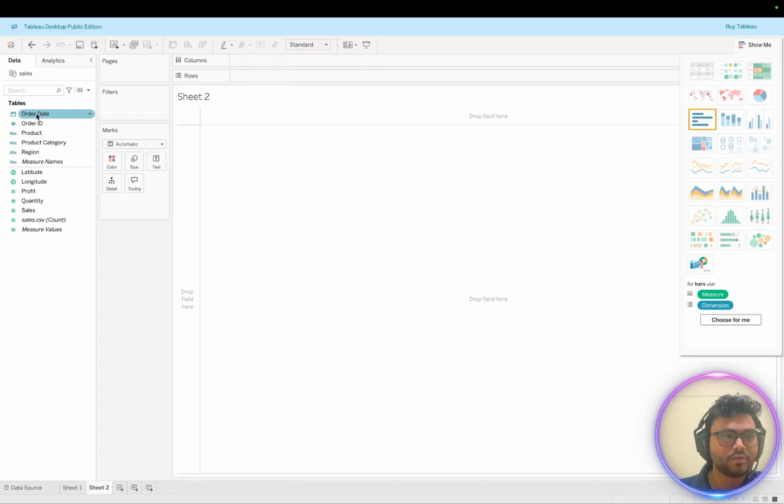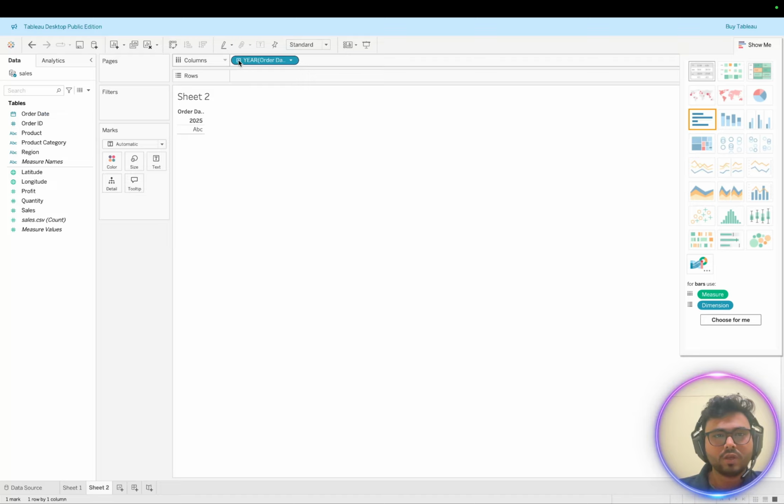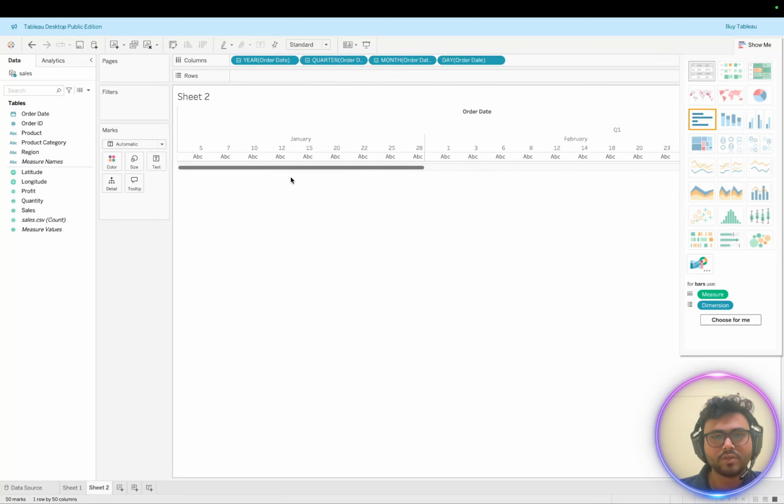Let me double click on this. I will click on this plus, so it will show me the data quarter wise. Again click on plus, it is month wise. Again click on plus. Now I have the data on every date, like 5, 7, 10. Now I will put the sales, so double click on sales. So now it is showing that on 5th of January 1200 was the sales, on 7th of January 30 was the sales. Now I will click on this line chart.